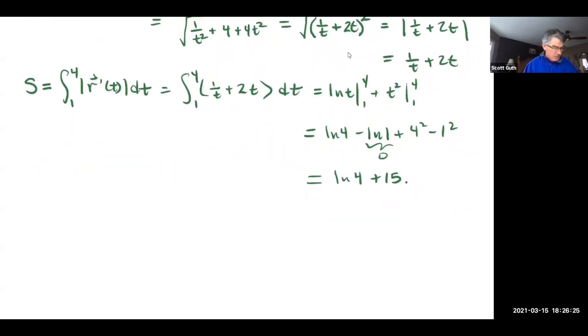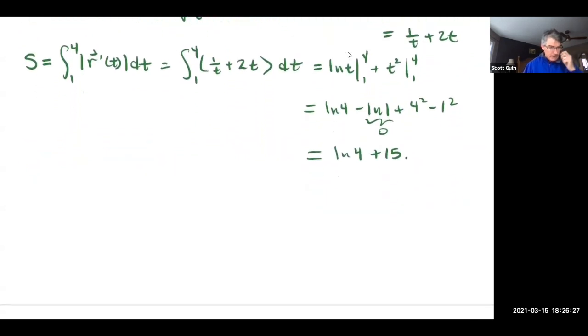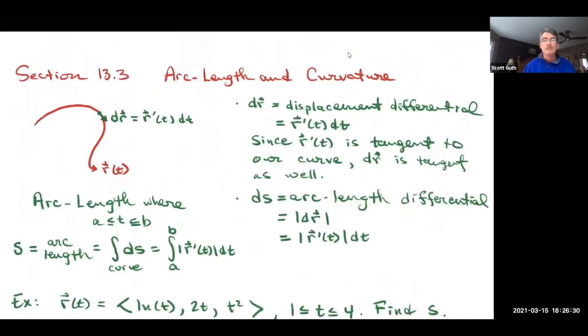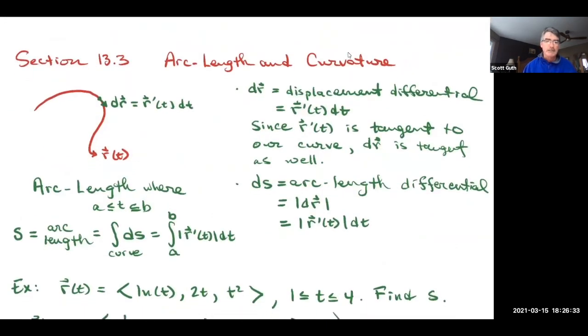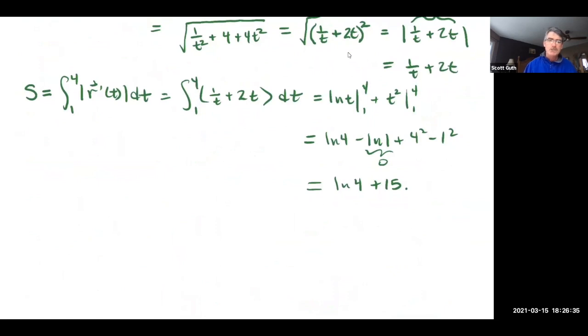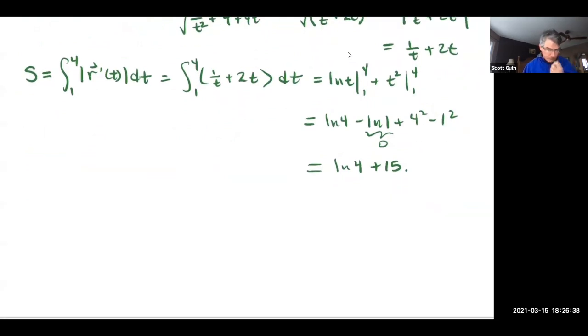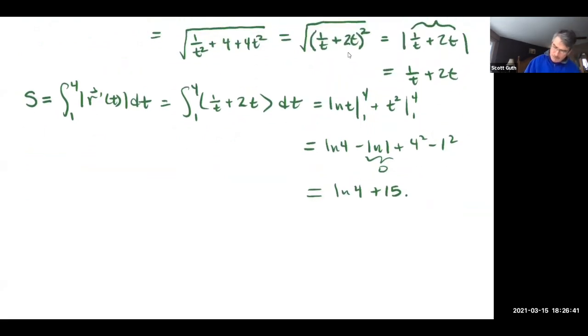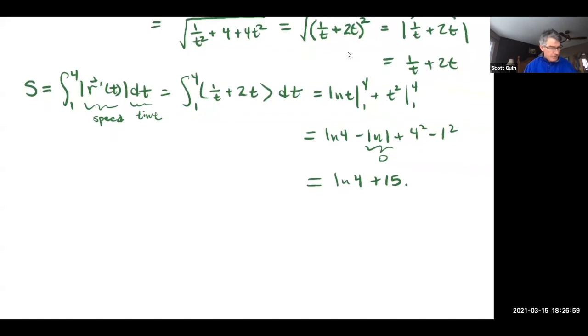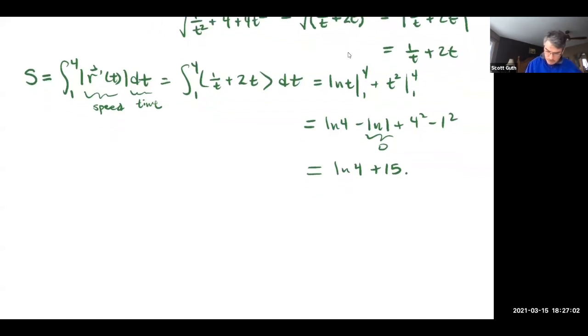So that's just one little piece of this. The lesson is called arc length and curvature, right? So we've got arc length down, but curvature is more complicated. Now you can see, as I said, you're just doing distance equals rate times time. The speed here is the rate, and dt is the time. And you just add that up over the curve, and distance is the arc length.